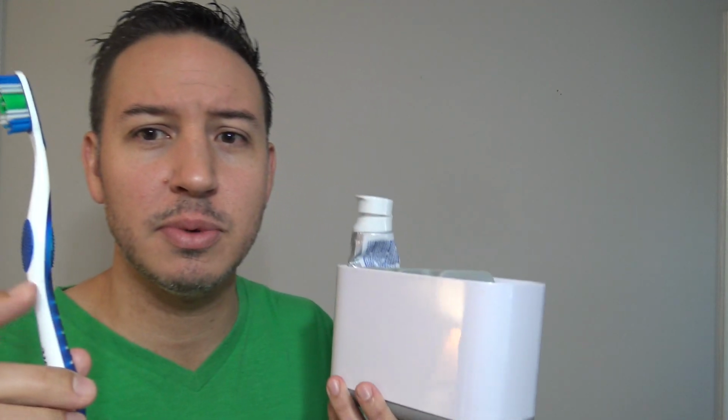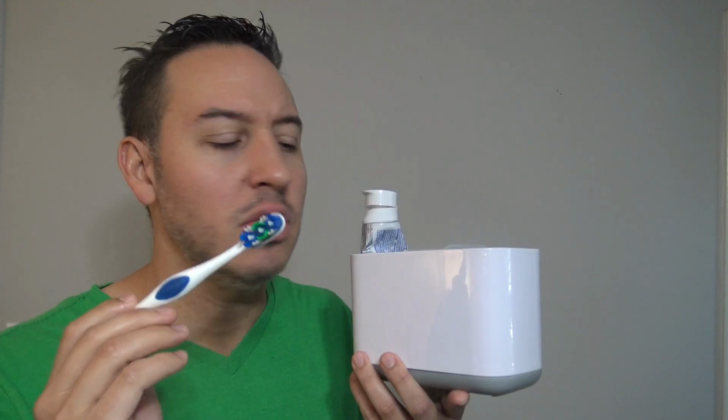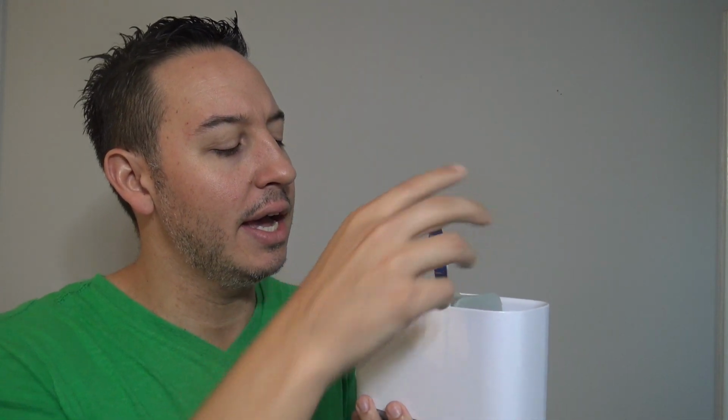Now that we've cleaned and disinfected the toothbrush, let's talk about storing it and maintaining it in between uses. After you finish brushing your teeth, you always want to store it bristles up so it can air dry. You never want to put it down inside or into a cup or anything that might be damp or wet. This is dark, and basically it holds moisture down inside of it. And also you never want to put it inside of a drawer and then close the drawer.